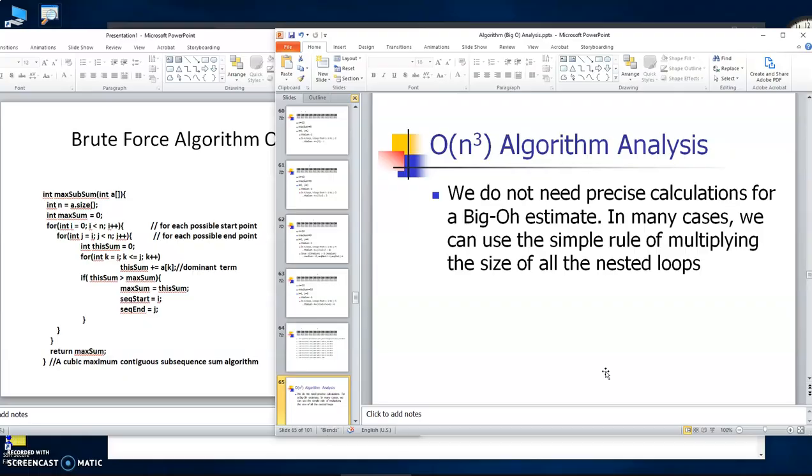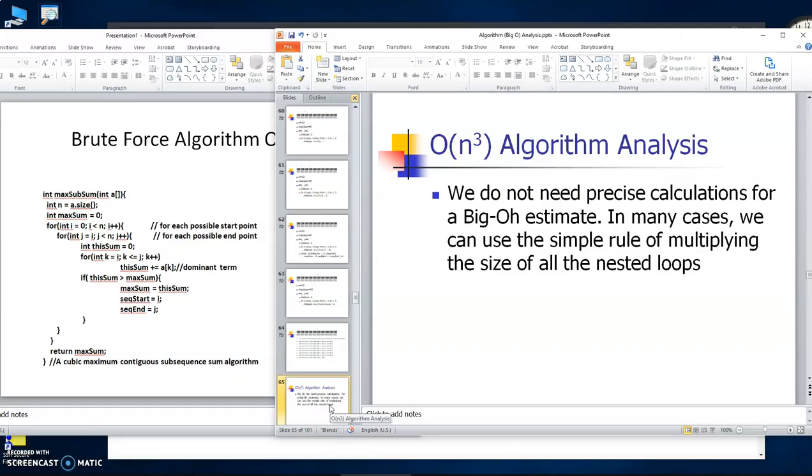So this is the brute force way, testing out all combinations. And like I mentioned earlier, because this program has 3 loops that are nested in each other, each one goes through about n elements. So it's n multiplied by n multiplied by n, which gives us an n cubed operation. This is going to take some time for a large data set. So the idea is that this is how we can do it as the worst case scenario. And we want to improve it. How can we improve?